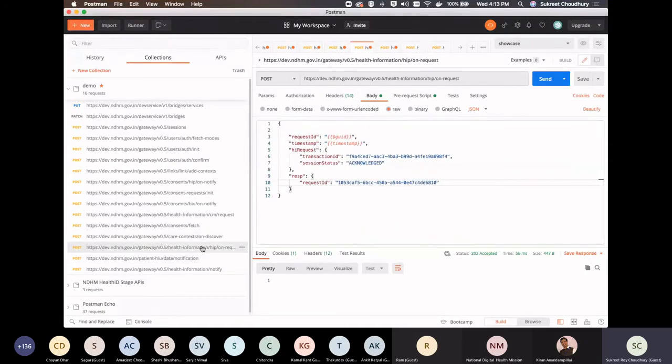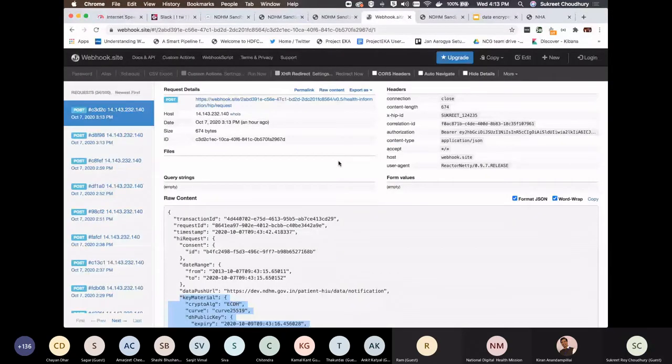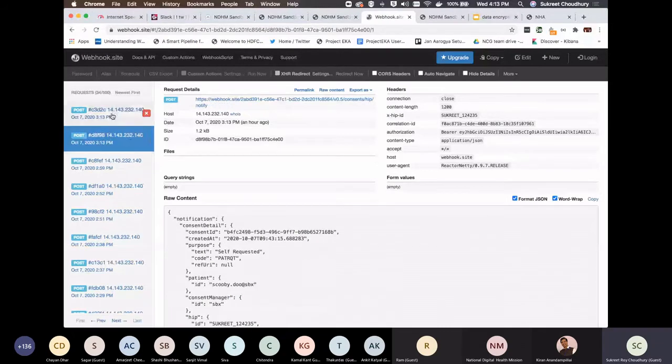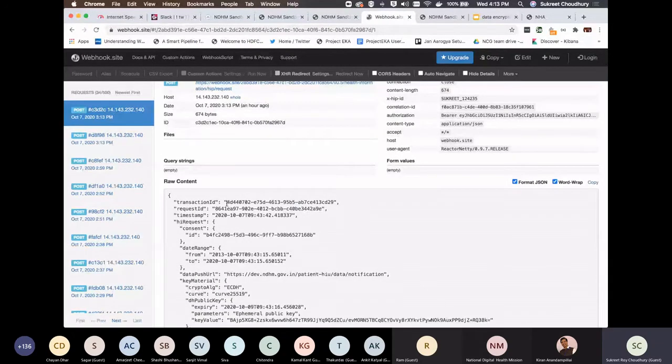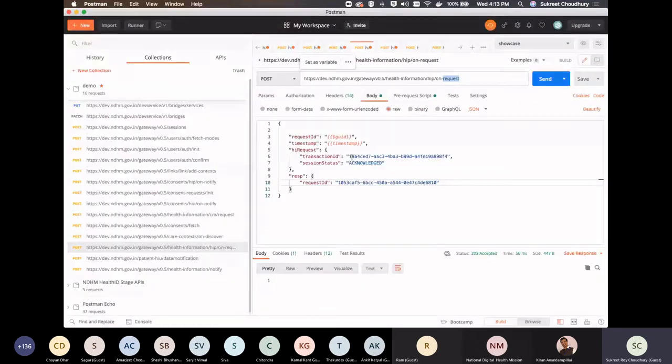That happens in the on request callback. It's similar to the on notify callback, where it is just against a transaction ID and a request ID. So here the transaction ID will go in here and the response.request ID goes in here. Now, this is just to inform the gateway.